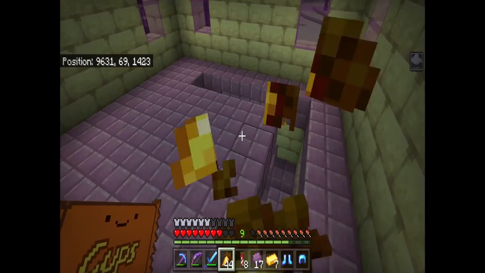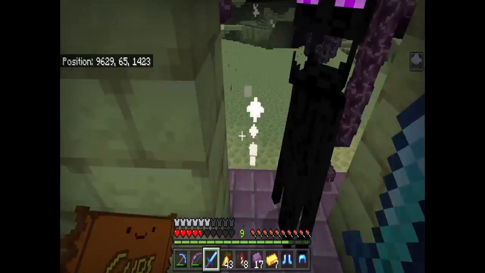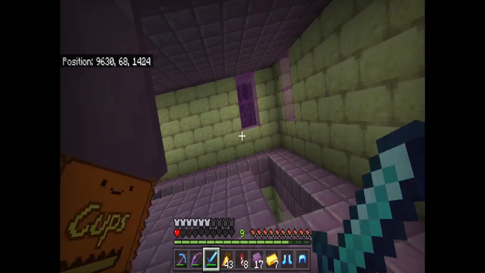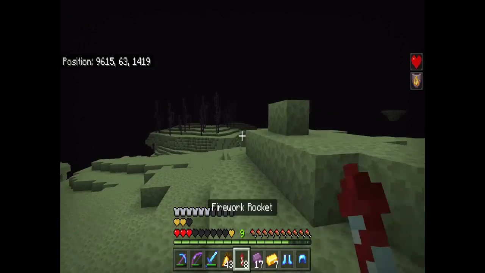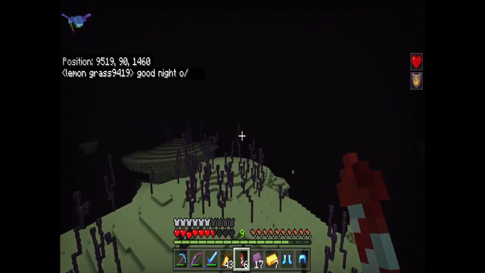If you're coming to the end for the first time, I would recommend making a stack of rockets before you come. That way, when you do find your first elytra, you can at least try to fly to the next city. If you already have mending books and unbreaking 3 books, bring those too. But if you don't have them, it's not a big deal. I mean, you could fly for quite a while with an elytra before it'll break.